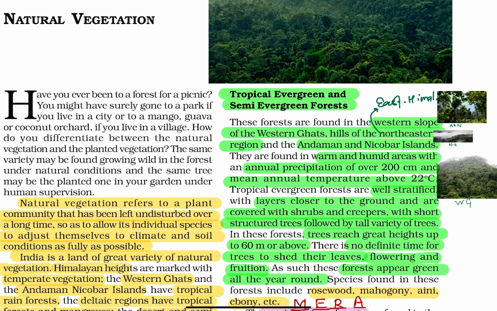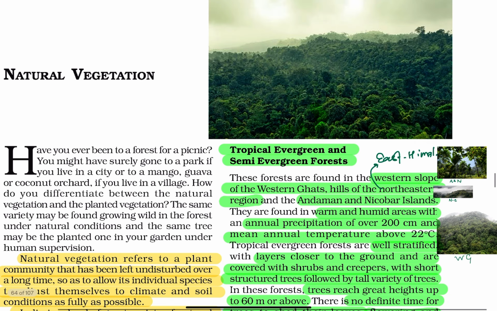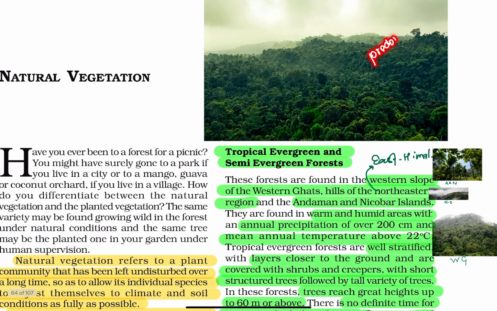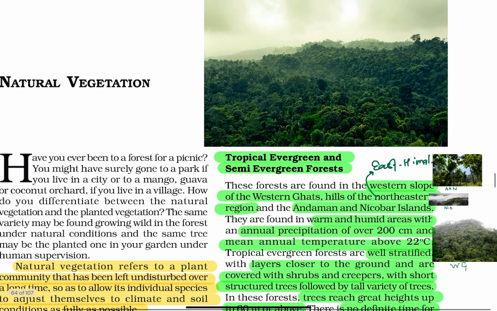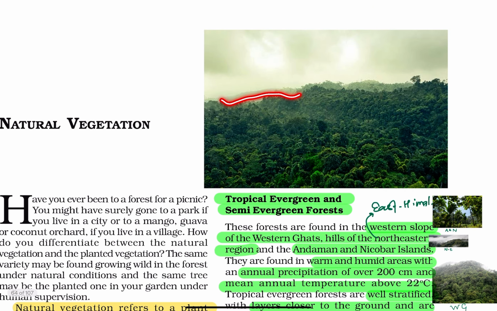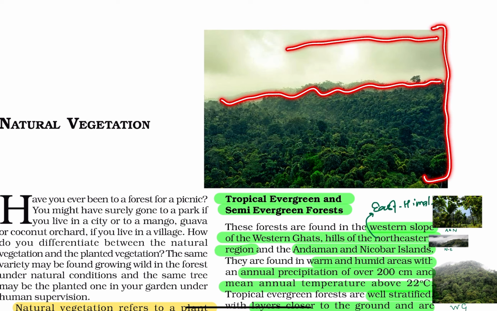Firstly, name clear. And as I told you in the previous lecture, there are two main features on the basis of which we are classifying the forest. One is the predominant vegetation, and the second one is the climate. On the basis of that, we classify the forest. Here you can see this type of vegetation and the type of climate. When you notice these two things, we give them the name: they are the tropical evergreen forest.